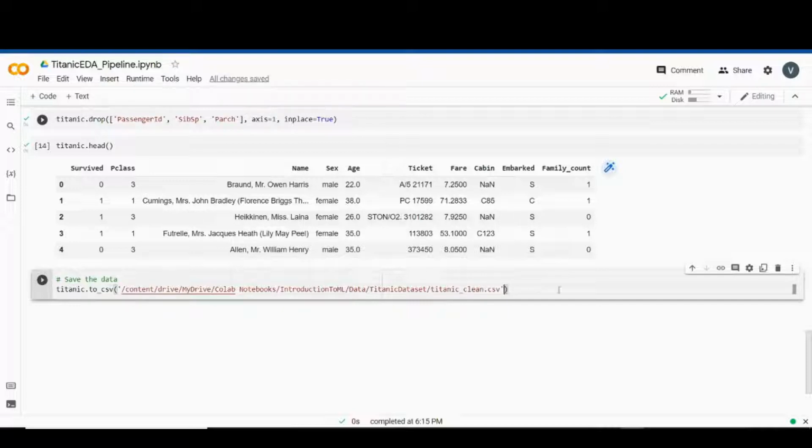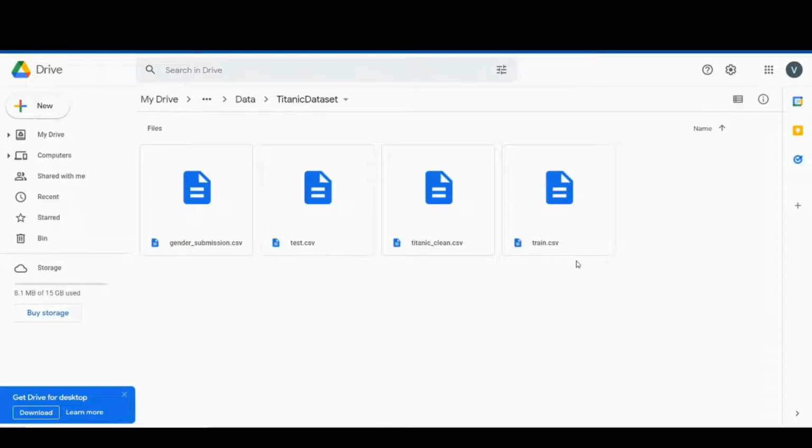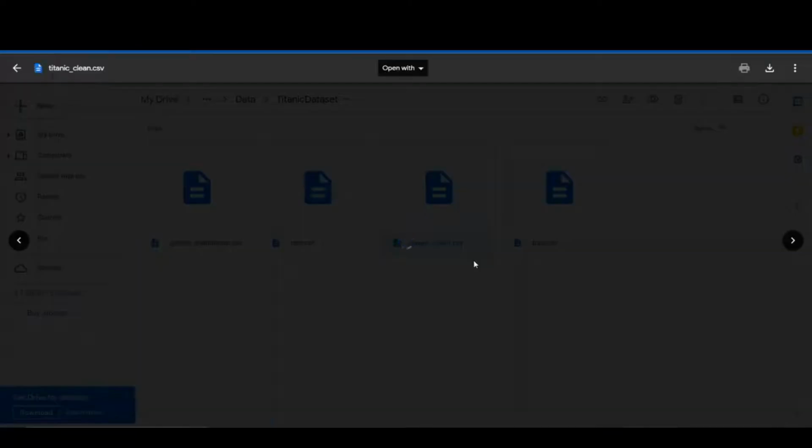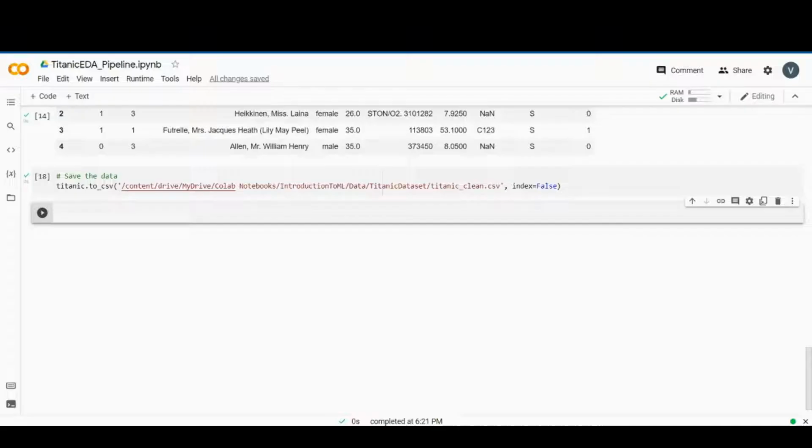And also another good practice is to set the parameter index to false. If you look at the leftmost column, you'll notice these indices 0, 1, 2, 3, 4. If we do not specify index equals false, then pandas will save it as a legitimate column, and next time we read this data frame, we'll get a useless feature. All right, so here is our Titanic Clean CSV in my Google Drive, and we can just check that it has all the information in it. Indeed. All right, so let's carry on working on our features.